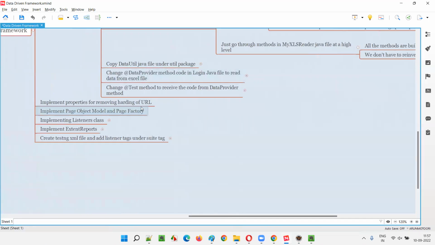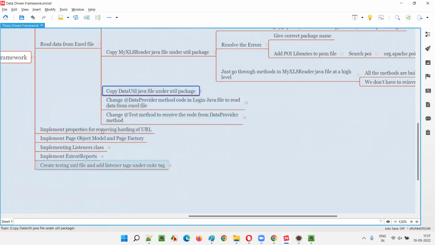Okay, now what's the next step here? Now let's copy another Java file. There is one more person on the web who has created another file, especially for automation. This MyXLS reader Java file can also be used by developers for getting the data from Excel files, for removing the columns and all.